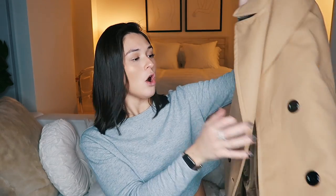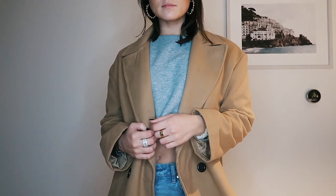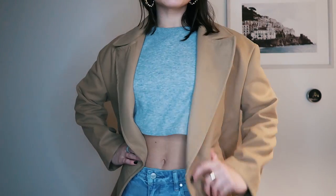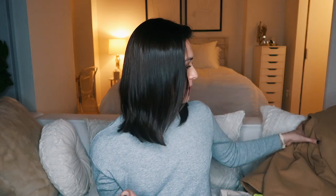I also got a few jackets because you guys know I'm obsessed with jackets this winter. The first one is just this big oversized cream-colored pea coat and it's really long. I'm into really long jackets and wearing them with sweatpants and sneakers — that's just my vibe right now. I'm really inspired by Kaylee Baldwin and she wears a lot of stuff like that, so I picked up this jacket just because it's tan and plain and I thought it was really cute.